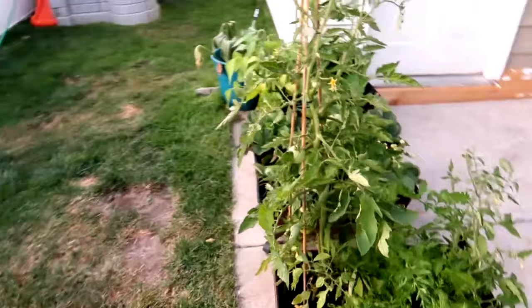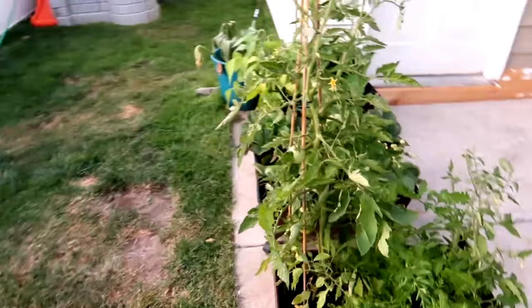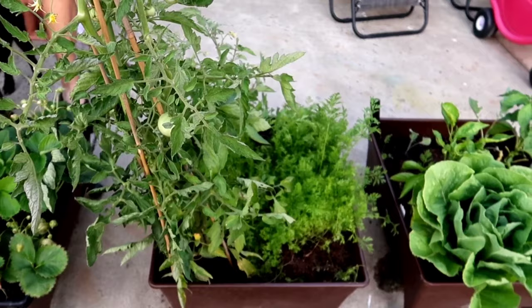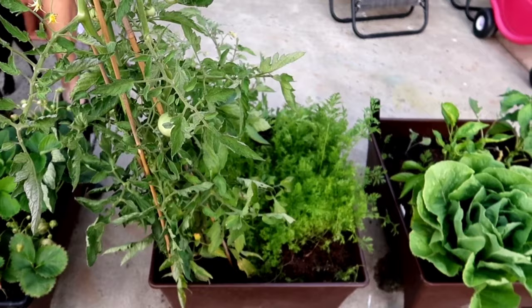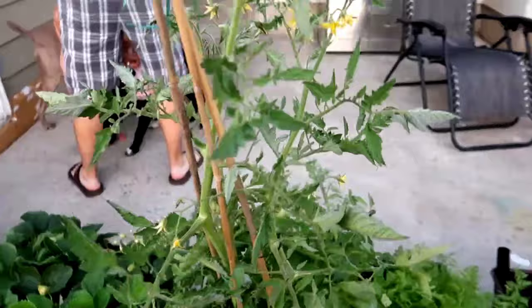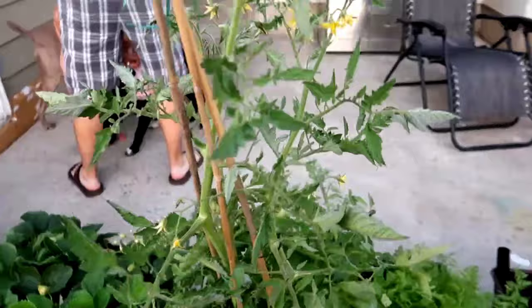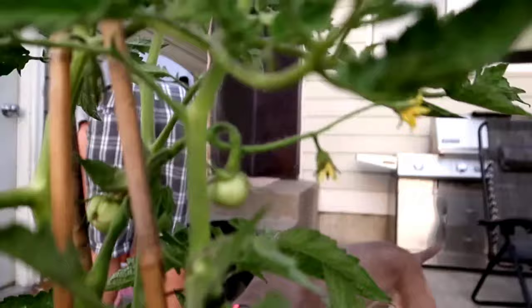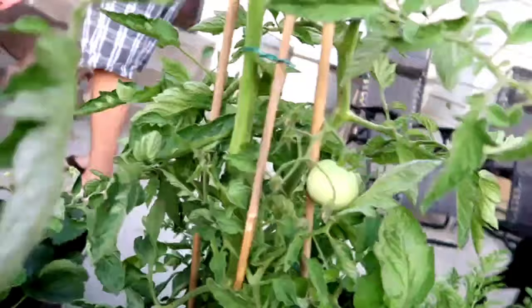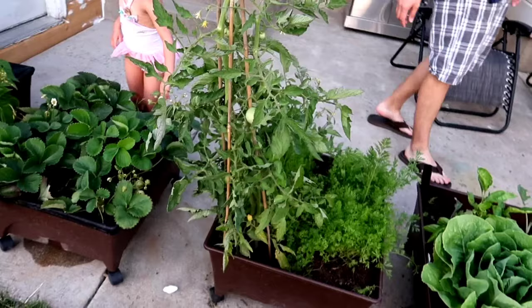So we had two tomato plants that we purchased. This one is our big beefy tomato. We also had a cherry tomato or grape tomato plant. However, the grape tomato plant did not do well for some reason — the leaves curled up, it wasn't producing. Maybe it's because we had too much going on, or maybe it was just a bad plant. Unfortunately, we did lose that one. However, our big beefy tomato plant is actually doing really well. We have some blooms up at the top. Towards the center, we even have little tomatoes growing — one here, and a set of three down here. For the most part, they're doing pretty good. That is our carrots and tomatoes.